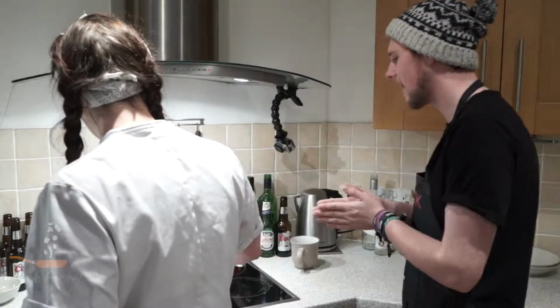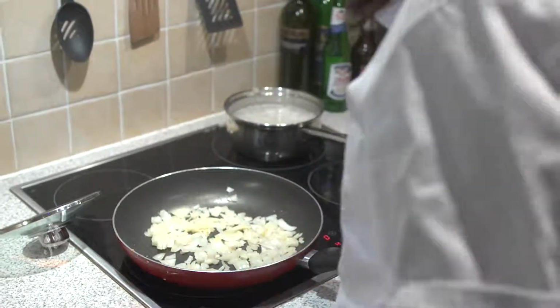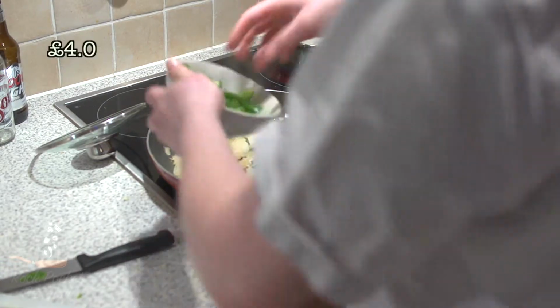In with the, is that the onion? Onion, yeah. So is this onion now going to stay in for the duration of the cooking? Yeah, this is it now. Everything we're doing from now, no turning back. So you just want to get a little bit of colour on the onion, not too much. So now in with these. We'll just let them soften up a little bit as well.